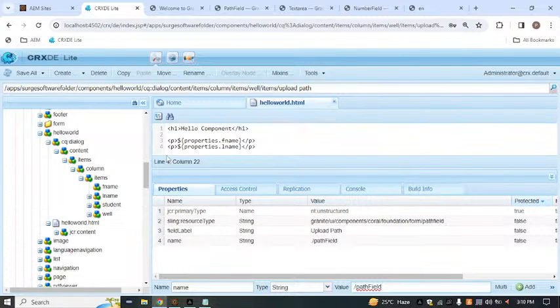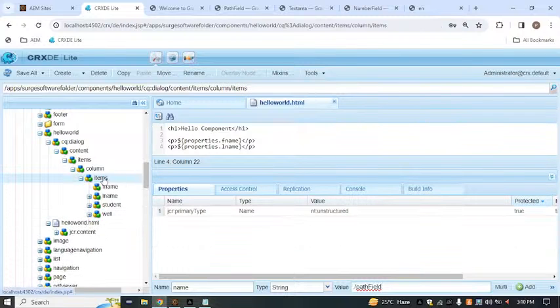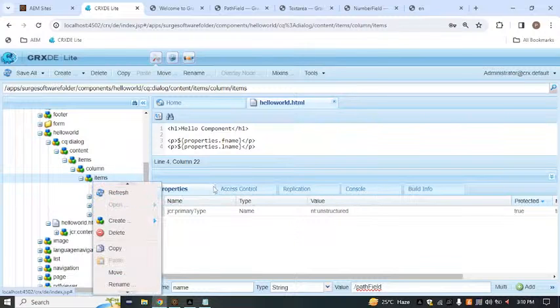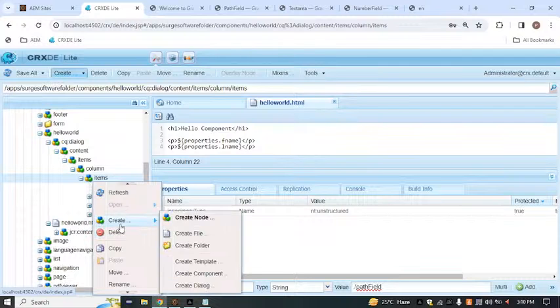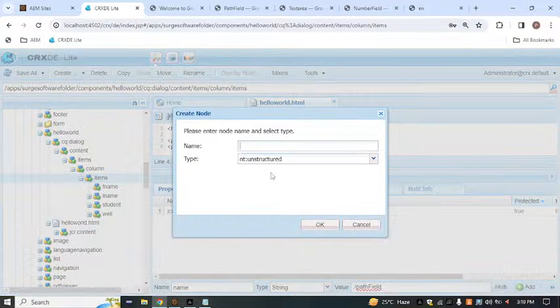Again, what I'm creating here is a multi-field as well. So multi-field means inside that you can add more than one field. There is nothing but our multi-fields only. So create, and you can just define the name, that is multi-field.